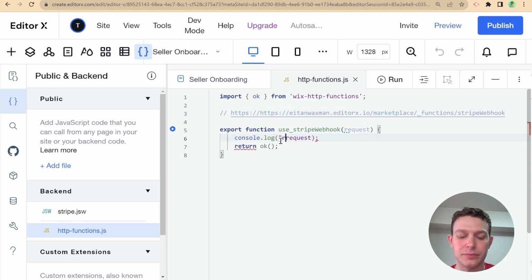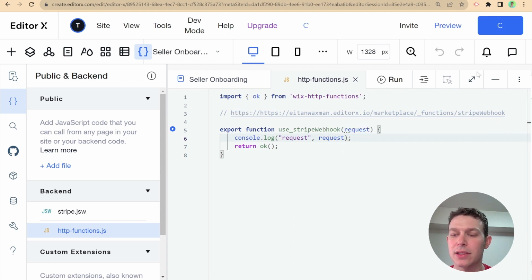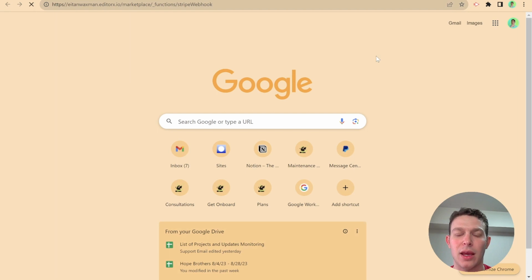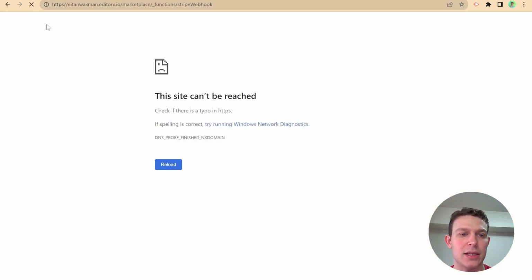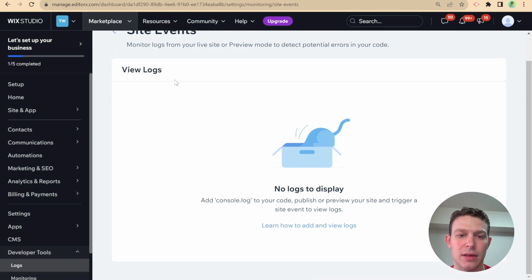I'll even just add in a text over here before the actual log, just so we know what that is. Publish that again. And I always like to check the URL first in my browser. Again, this would only be relevant if it's a GET request. I don't think this will work if it's a POST request, but since I'm using use, this should still work. So I'm going to go ahead and select this and just put it in my browser. And we should get back a status 200, but since we're not getting back any HTML or anything like that, it just shows us this error here. And let's see, I don't see a log.